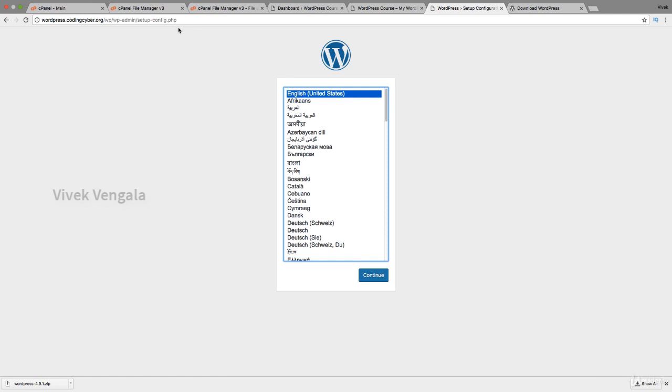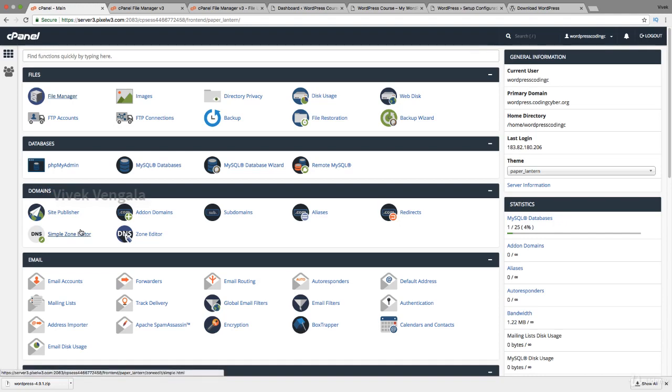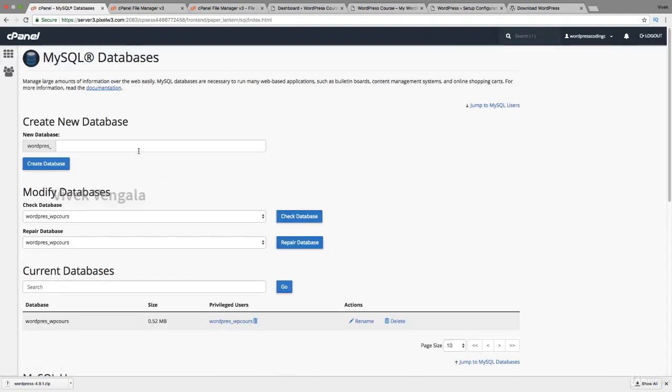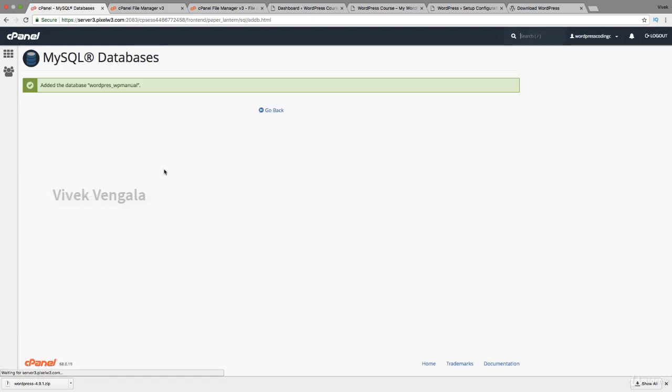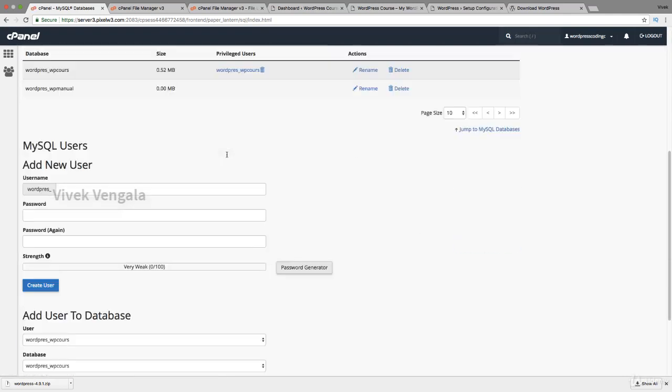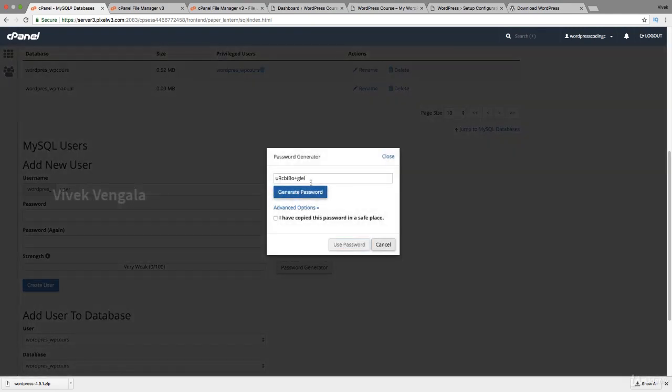Next, after uploading these files, I should create a database. I'll go to MySQL databases and create a new database, WP manual. This database is created. I'll create a user, and the password will auto generate.